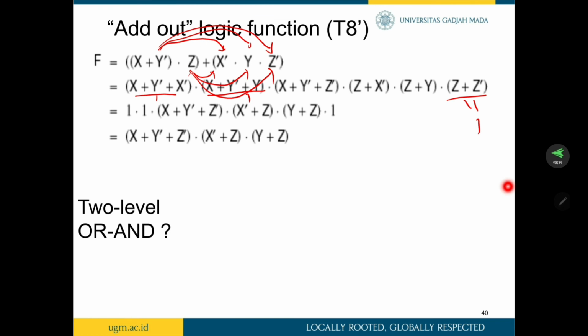So the result is x plus y naught plus z naught dot x naught plus z dot y plus z.